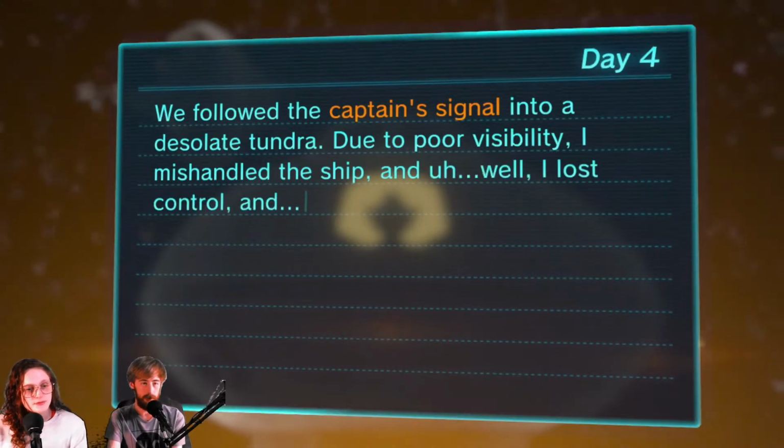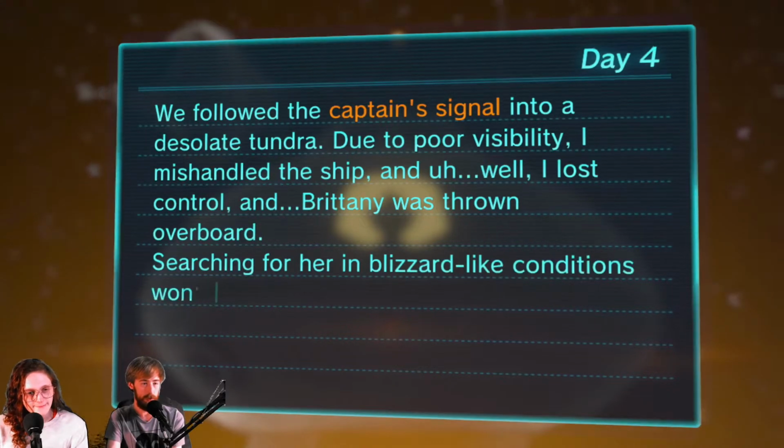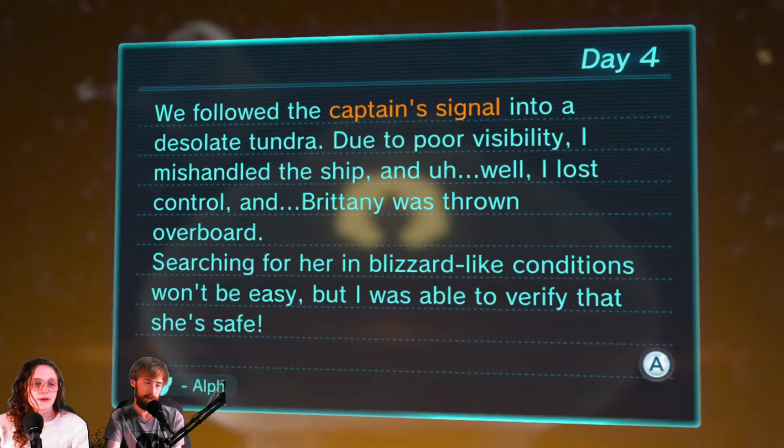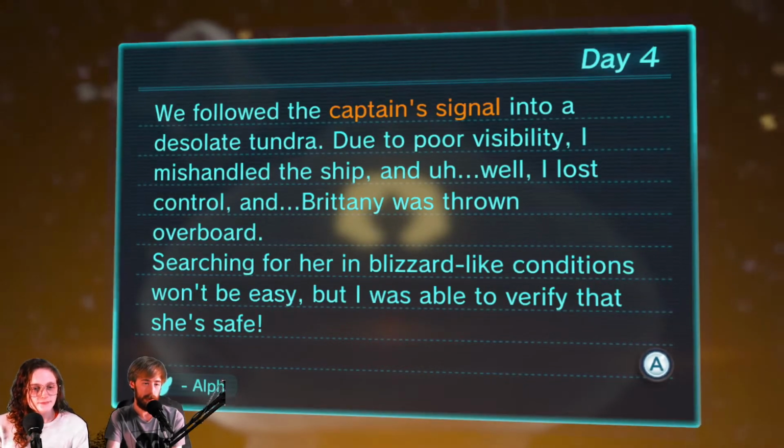We follow the captain's signal into a desolate tundra. Due to poor visibility, I mishandled the ship and I lost control and Brittany was thrown overboard. Searching for her in blizzard-like conditions won't be easy, but I was able to verify that she's safe.